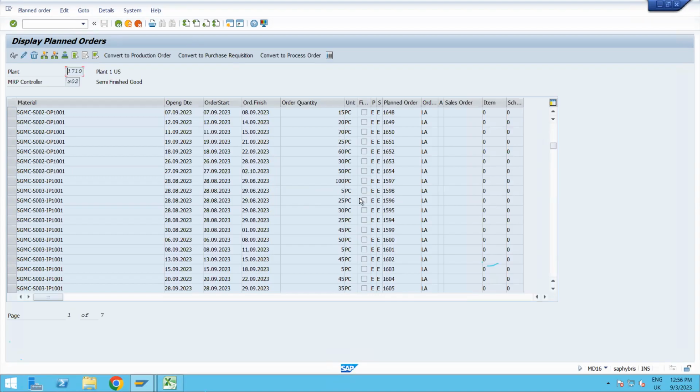Sir, one question. If it is a planned order, we want to see it from the MRP controller view. If it is a purchase order, from the planner view. No, MRP controller and planner, both are the same, no? Okay, sir. Then if it is a purchase requisition? For purchase requisition, I told you, 2 things you can do, because the MRP controller is also interested in buying the materials, right? Because he has to ensure that materials are bought on time. Okay, sir. The more focus will be by the buyer, so the purchasing group. Buyer, that is a purchasing group. But the MRP controller can also use it.